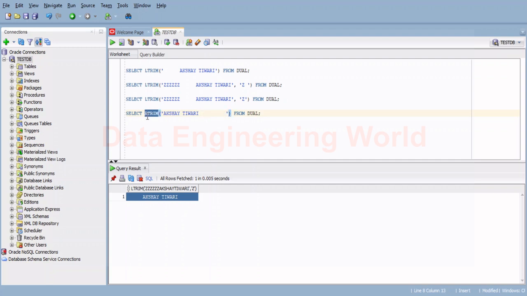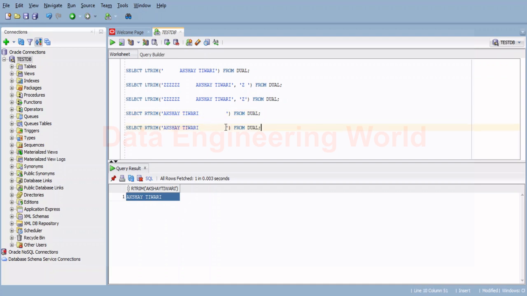This time we are using the rtrim function, which removes all the trailing white spaces if we are not specifying any character. So if we look at the output we are getting here, it is Akshay Tiwari with no white spaces. Right?